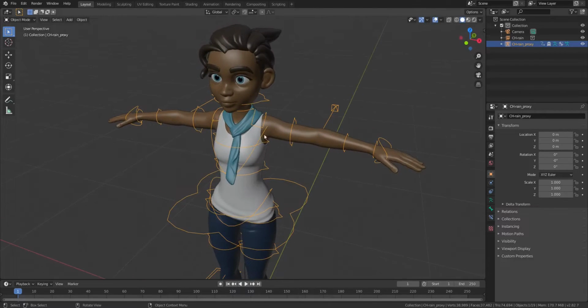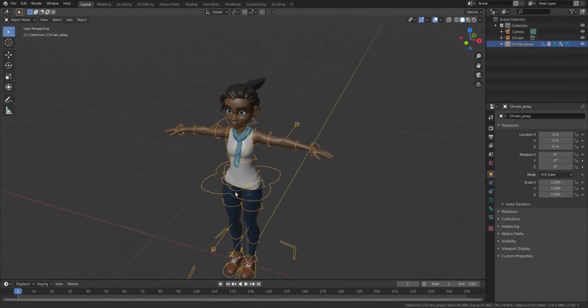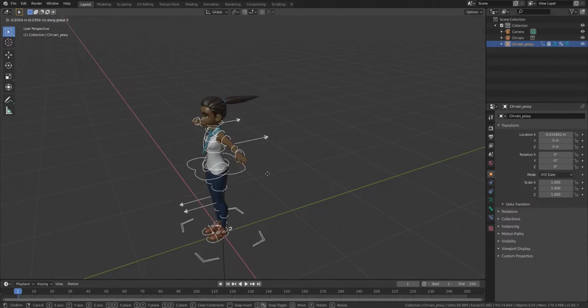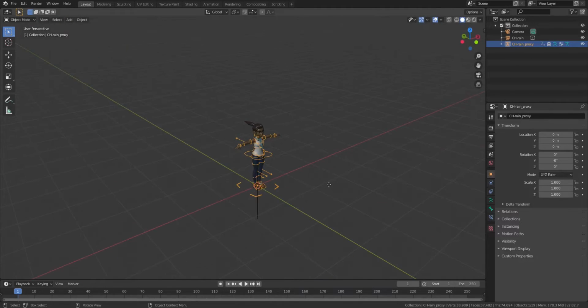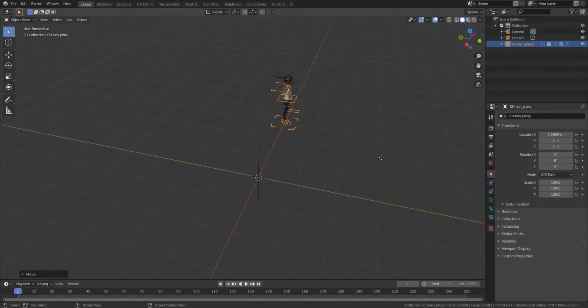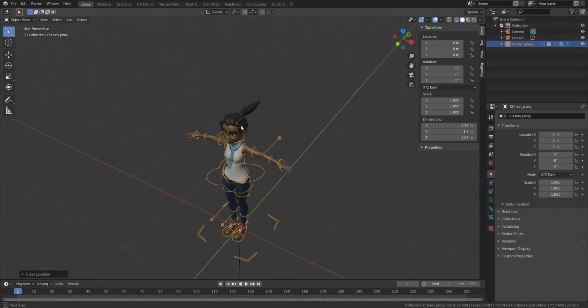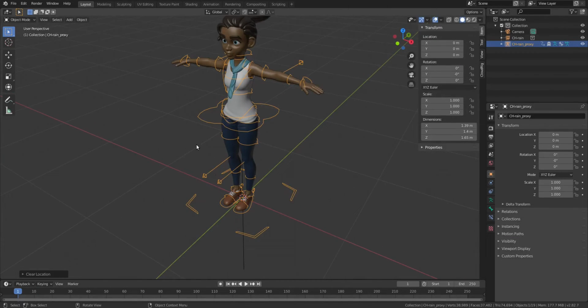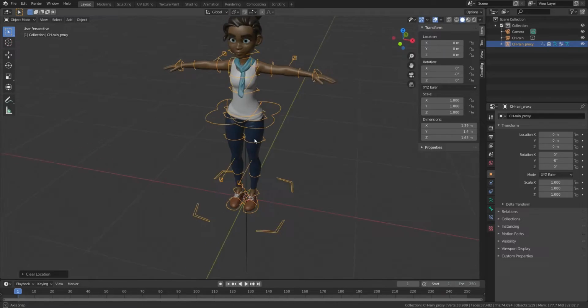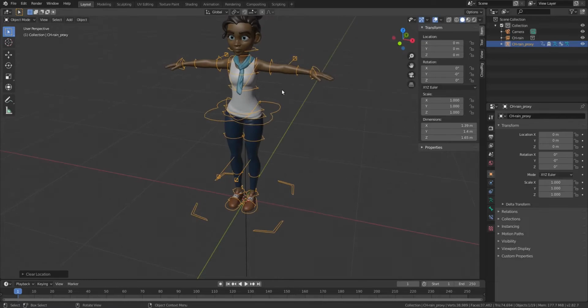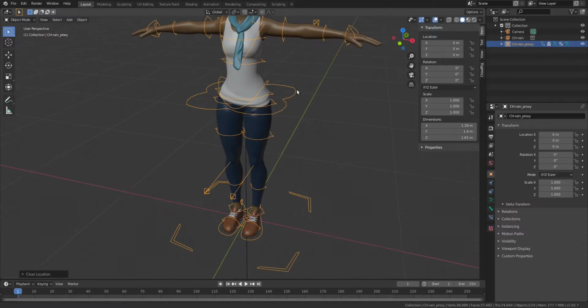Now we'll be selecting this rig. This rig can be moved from object mode. If you want to place this rig, you can place it anywhere on the grid using object mode. Here are the values. Object mode is used to place the character rig in a particular position around the BG or anything. But animation is done in pose mode.